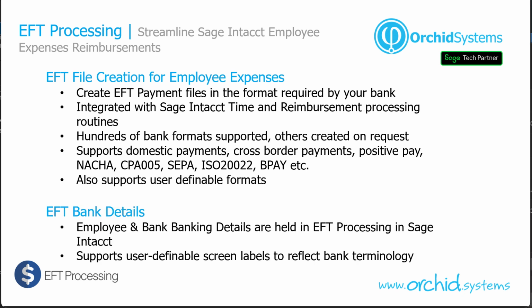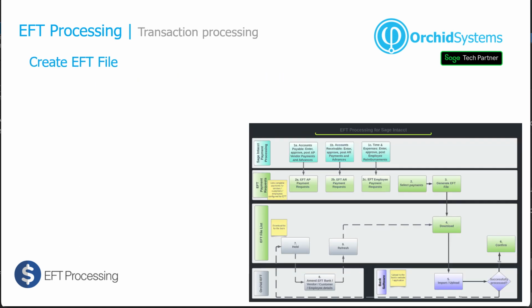The employee bank details and the company's banking details are held in EFT processing in Sage Intacct. So no processing is done on Orchid's website. It is all held securely in Sage Intacct. And we support user-definable screen labels to reflect the bank terminology when updating the employee and the company bank details.